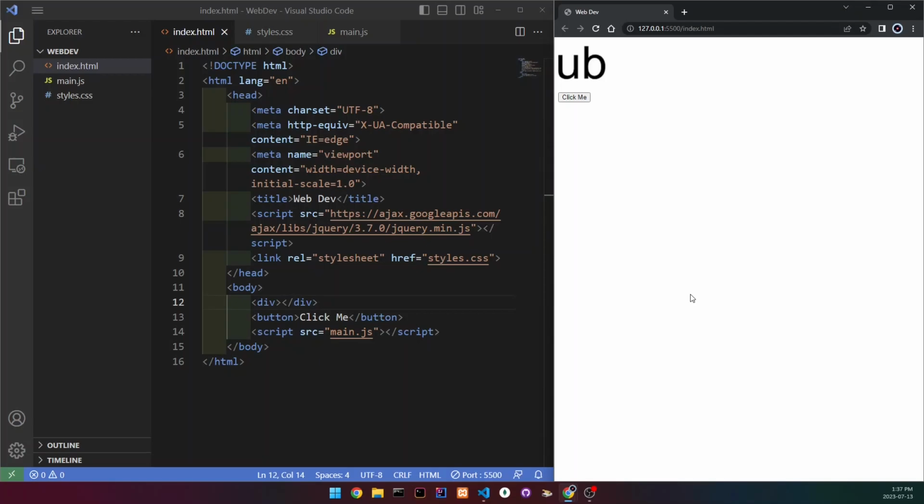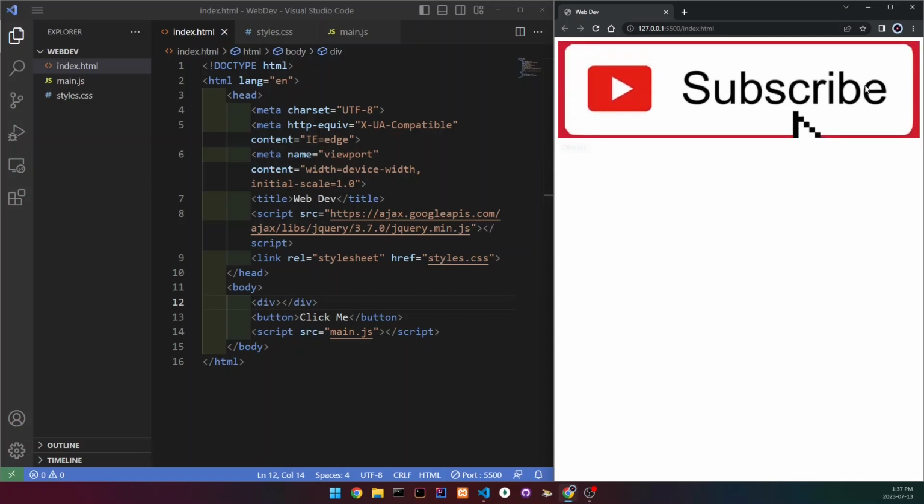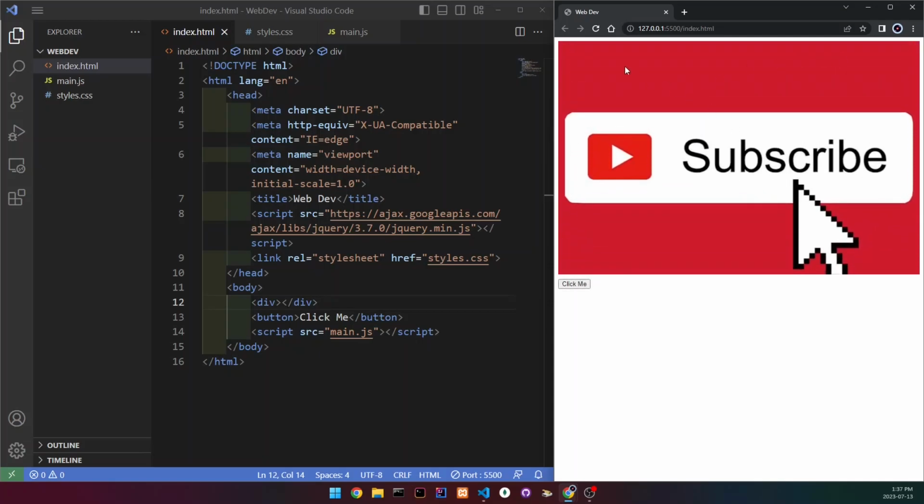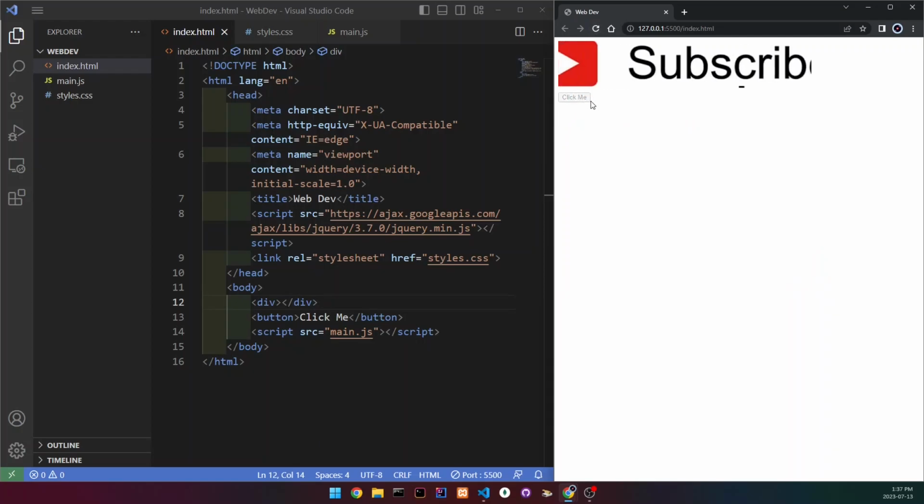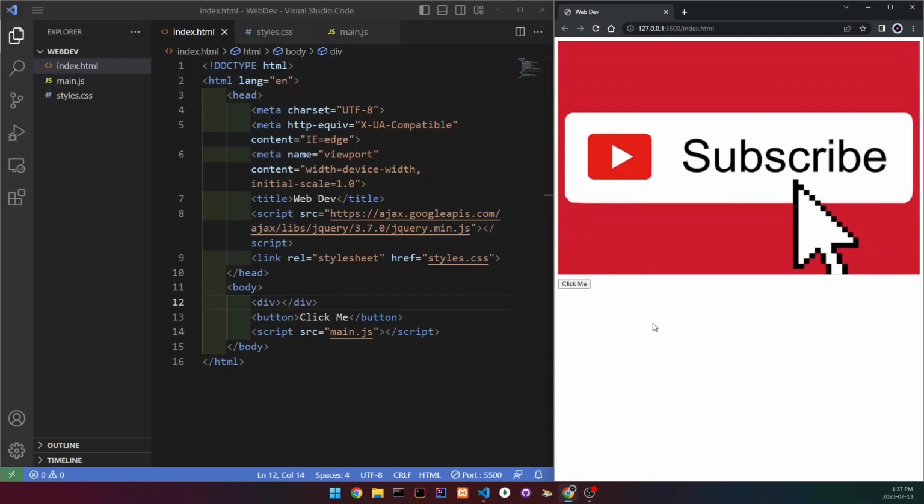Welcome back to my jQuery crash course lesson number 5, and in today's video I'm going to be going over jQuery animations. And by the end of this video you're going to create an animation that's pretty close to this. So we click a button and then we can see this image pop up, and then also if you take a look at the button here we can see the opacity change and it comes back, so it kind of disappears and appears again.